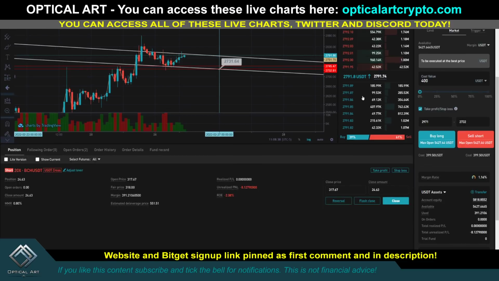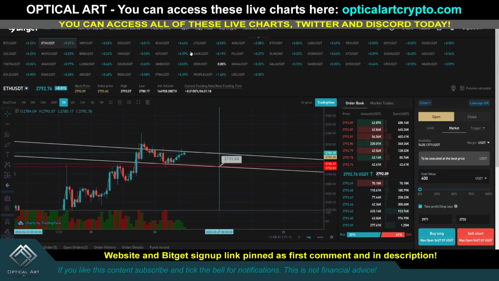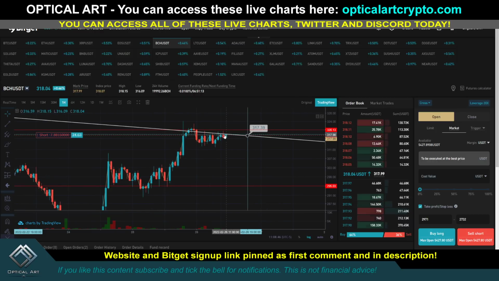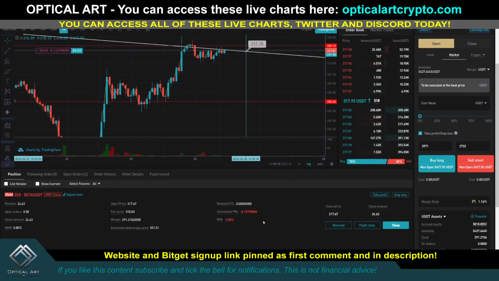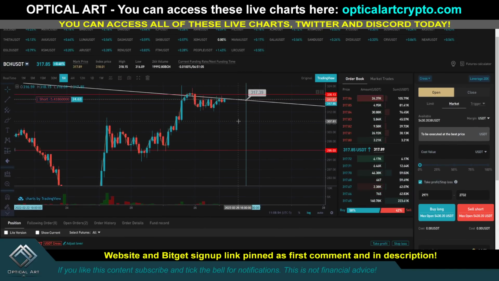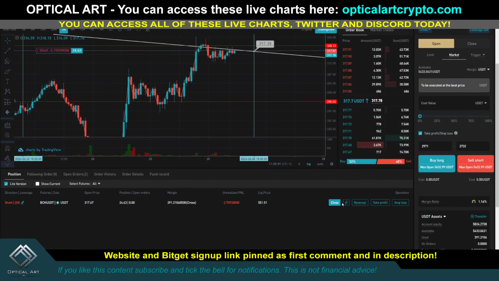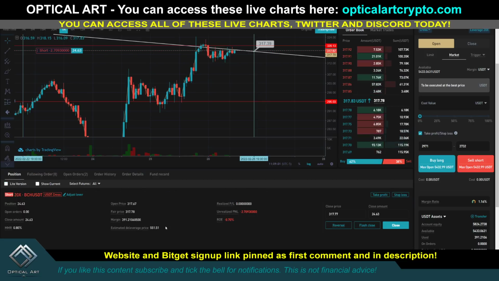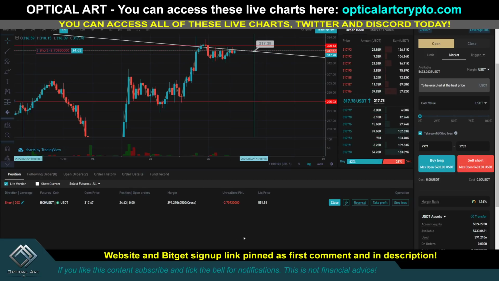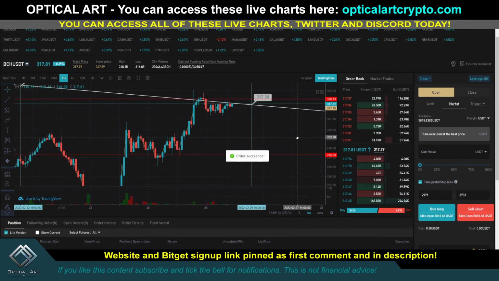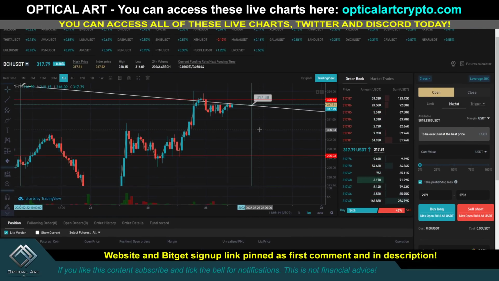So let me go back to Bitcoin Cash. Let's see how we're doing on this one. So right now, you can see that we're just testing this resistance, and I should be at a loss of 1.83%. So at any point you want to get out of your trade, you notice it says this light version right here. You have a little lightning bolt here. If you take it off that, it gives you the details of your trade. Anytime you want to exit your trade in Bitget, all you have to do is click on this lightning bolt right here, and just hit confirm, and it gets you out of your trade. So now I'm out of my trade. But again, that's how you short.